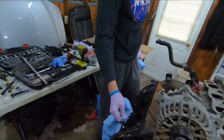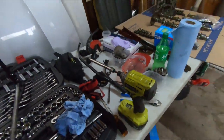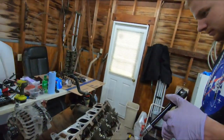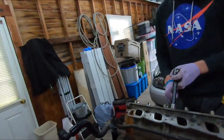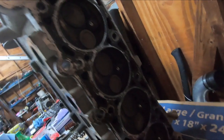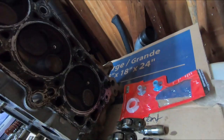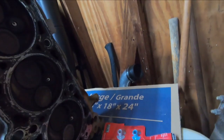Alright, let's get this other head off. Good. See what we're facing. This is the driver's side, yeah. Number 2 on the driver's side was the one with the time cert. Let's see what the bottom of this looks like. These are all factory. I don't see time certs on these. Although they're protruding different depths, like your boy got scared to screw them all the way in after a while.